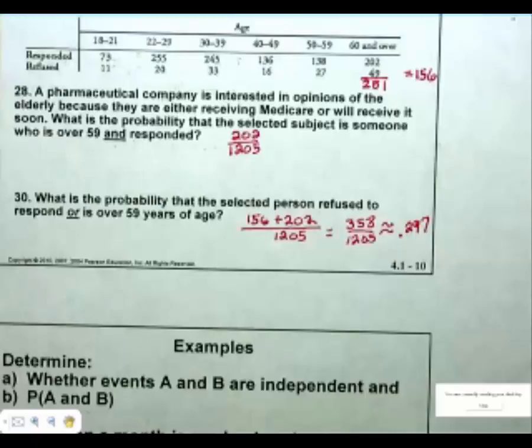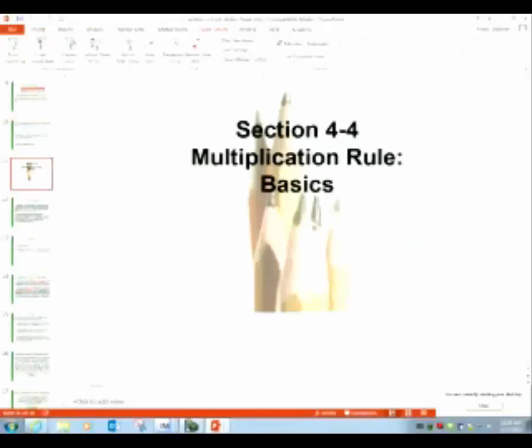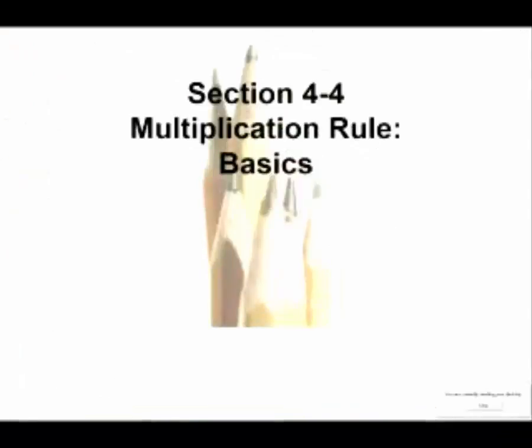Now we're ready for 4.4, which is not the probability of A or B, but the probability of A and B both happening on two different trials. Now, a minute ago, I said the probability of a die landing on 1 is 1/6. The probability of a die landing on 6 is 1/6. So the probability that a die lands on a 1 or a 6 is what? 2/6. You added, and then, of course, you could reduce.